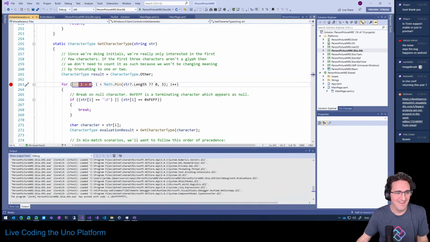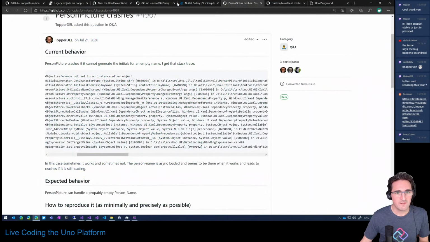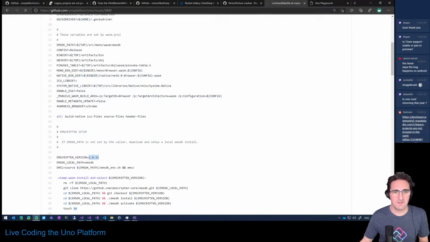So because it was on a plate, you decided to take a look at that during the stream. So now let's go take a look at packaging an application using the .NET 5 API. So the issue in question is this one. Let me go get the link. So the issue in question is this one.